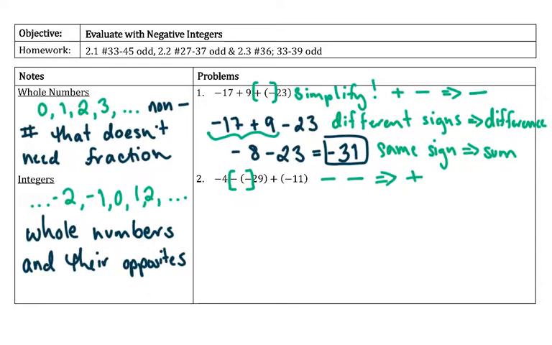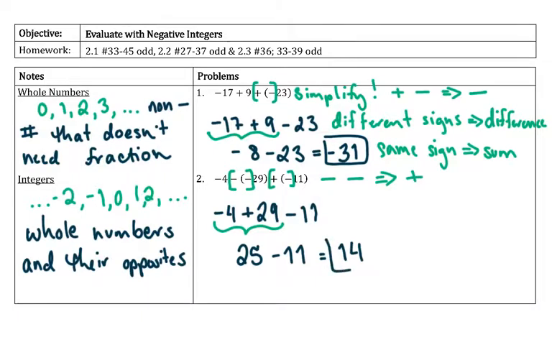Now for number 2, we can simplify the signs here as well. We've got -4 minus a negative, so that becomes plus 29, and then plus another negative, so that's going to, like we saw in the problem above, become minus 11. And again, we're going to work left to right, starting with -4 plus 29. Sometimes it helps to reorder, that's the same as 29 minus 4, because the 4 is the negative and the 29 is positive. -4 plus 29 is positive 25. We still have minus 11, and that ends up being positive 14. Again, box our final answer.